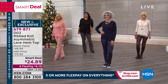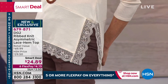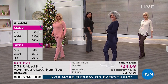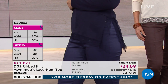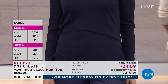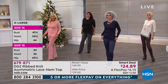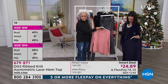Extra small to extra large, up to 3X — the navy looks great, the ivory is stunning. Great for daughters, granddaughters, moms — a great gift for anybody in your circle. About 29.5 inches in a medium to about 31 inches in your 3X — all machine washable, easy to care for, feels like the finest. Look at how pretty the pink frost works with today's special and gray.